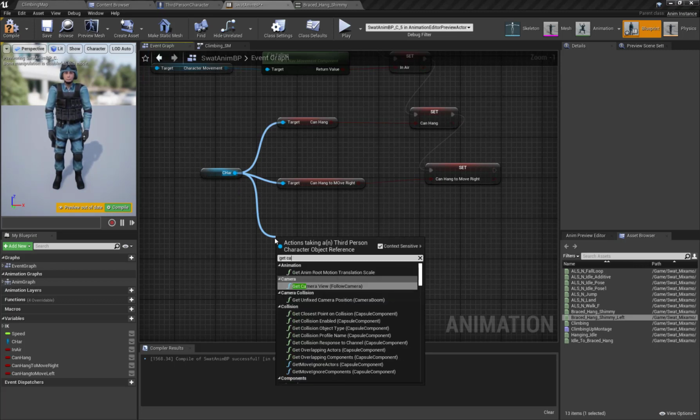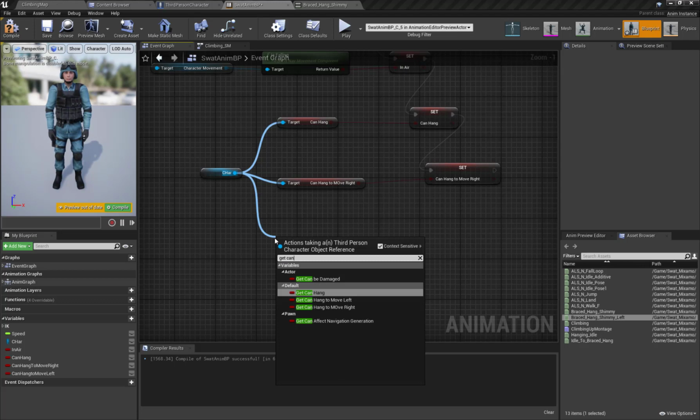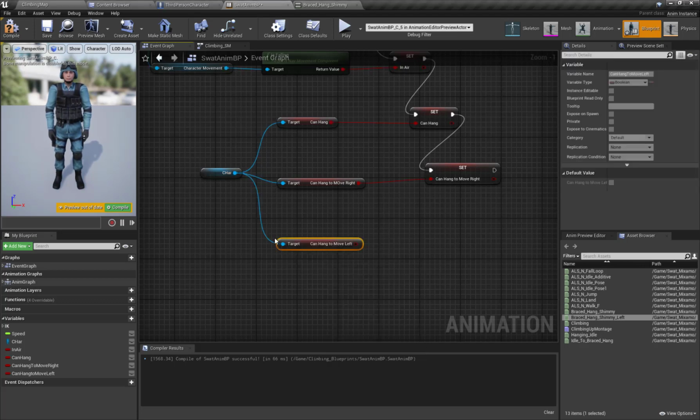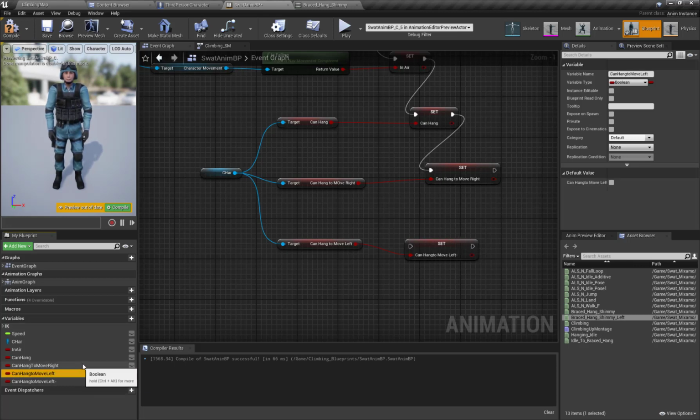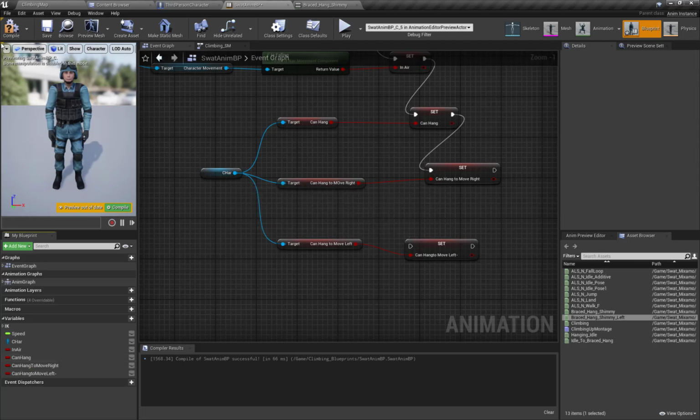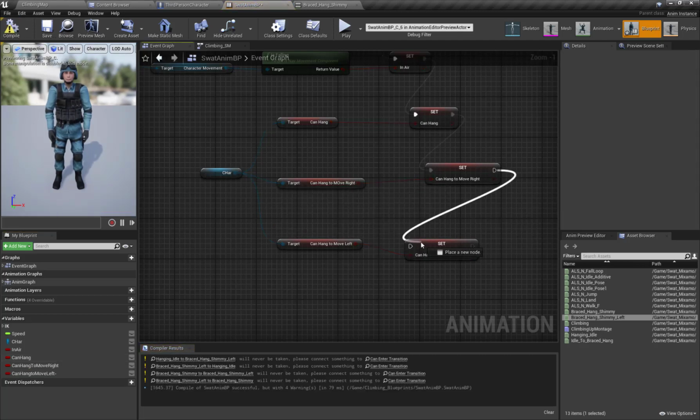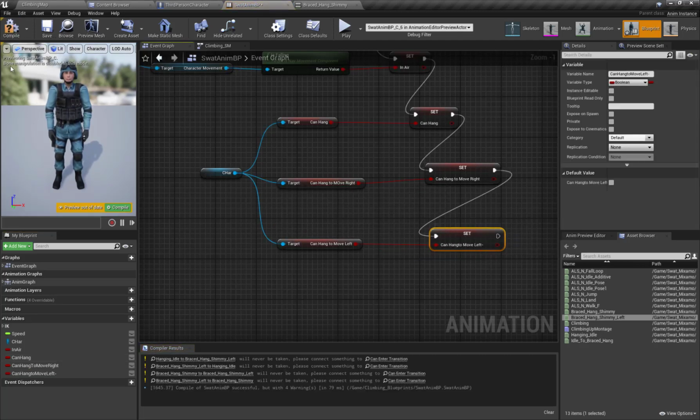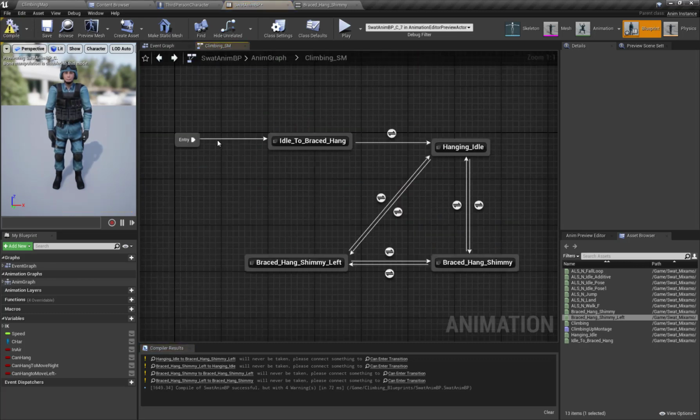For this we will get our can hang to move left variable and promote it to variable. Call this can hang to move left. So here is our can hang to move left variable set.